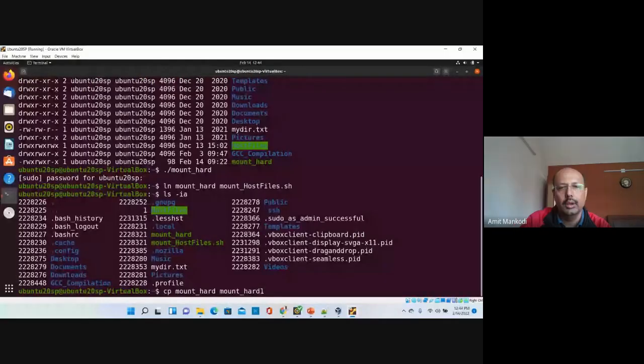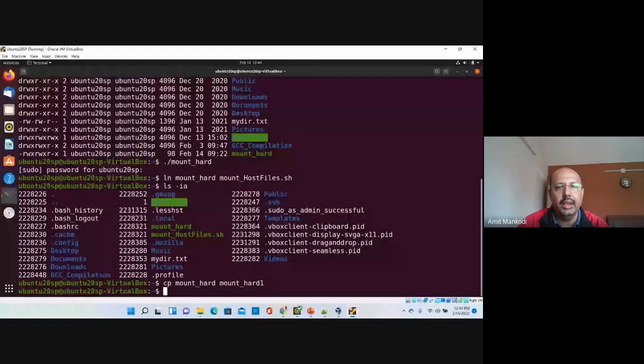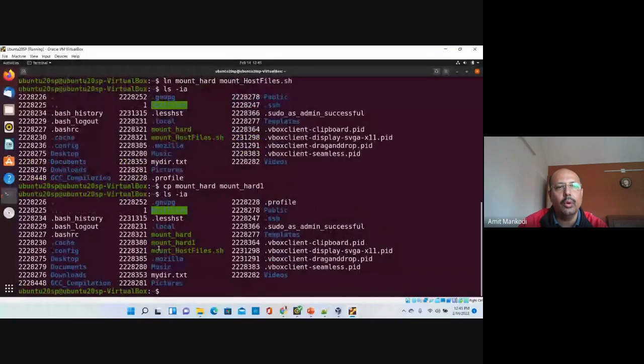So I'm basically creating a copy of this file into this one. And now if I look at the inode numbers, you will notice that the inode numbers are not the same. So now the file content is the same, but the inode number is different.